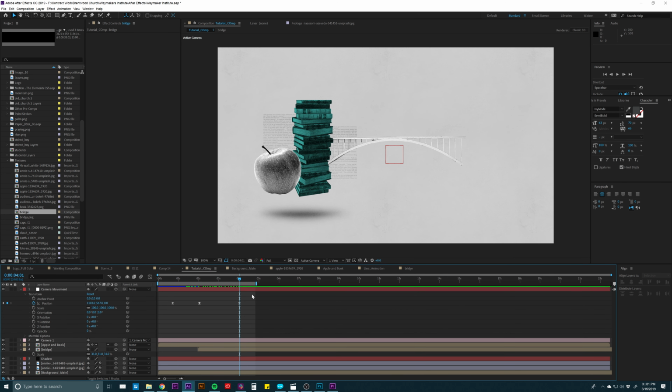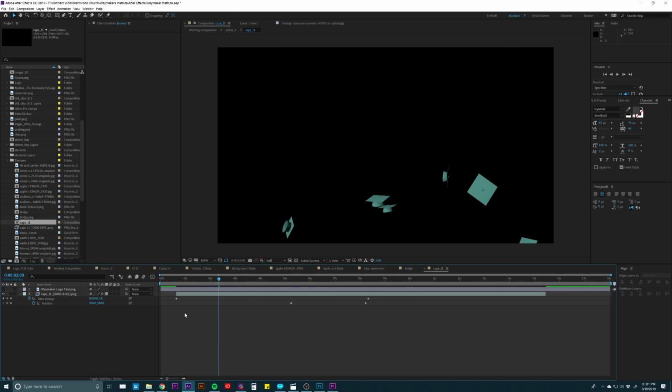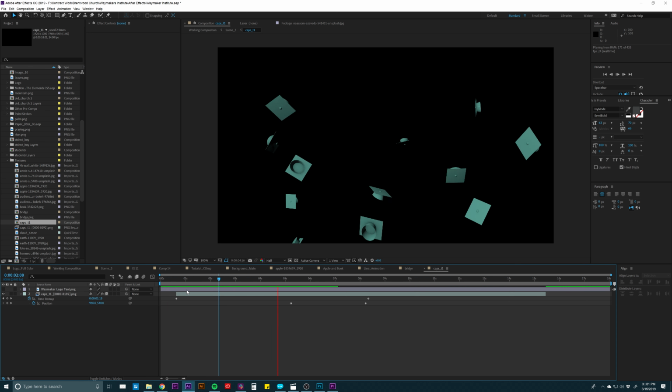Then I did an animation inside of Cinema 4D, which I won't go into, but it was these caps that were just animating. I just made some simple shapes inside of Cinema 4D, had maybe an emitter, and launched them into the sky.